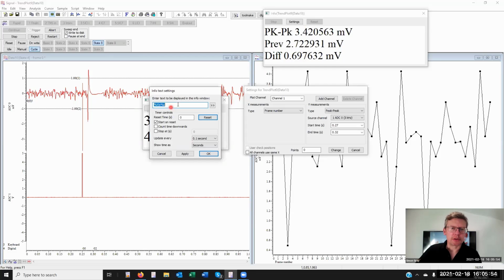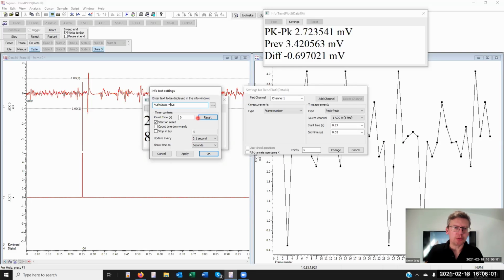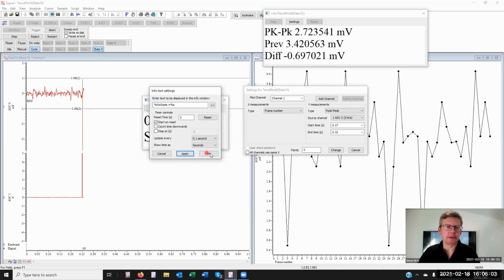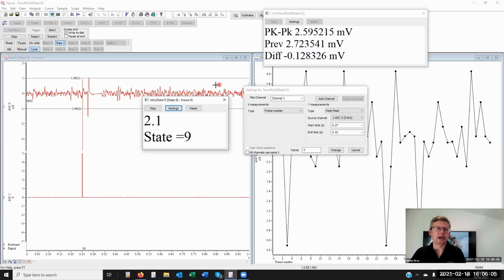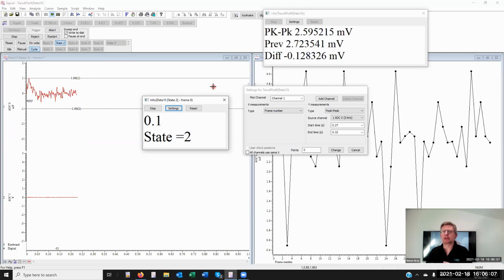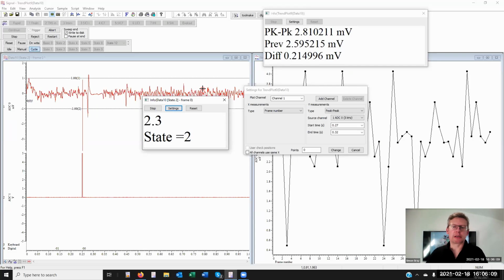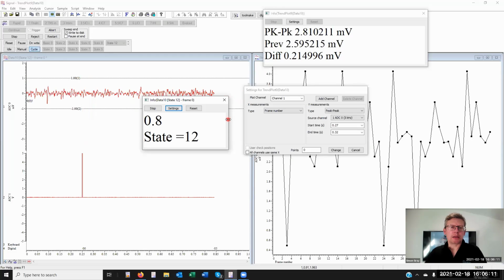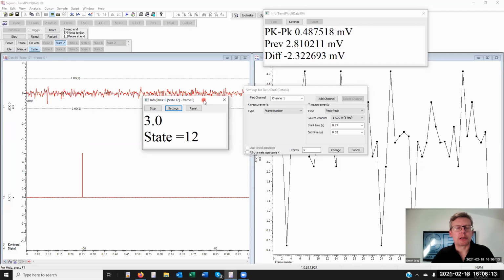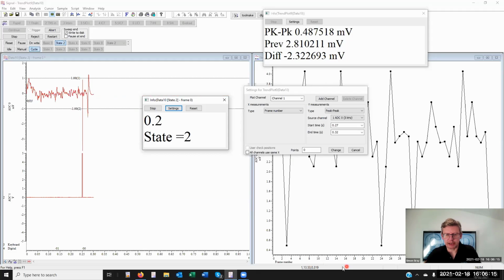Now, I could just very quickly tidy that up too. So /n state equals, there we go. How about that? The big thing about the info windows is that they take over a lot from the status bar here.